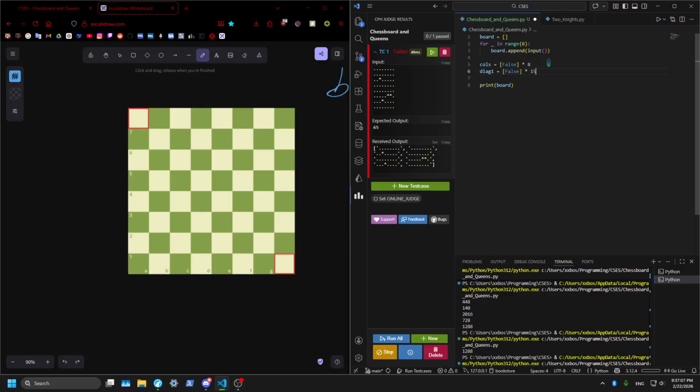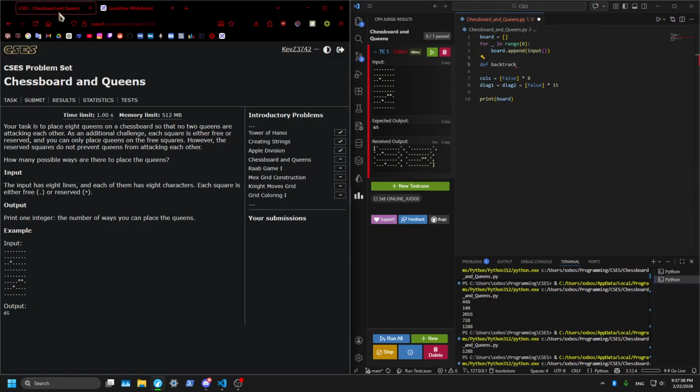We have 15, and diag2, something like this. And then we can define our def backtrack. This is actually reminding me more of the previous problem, apple division.